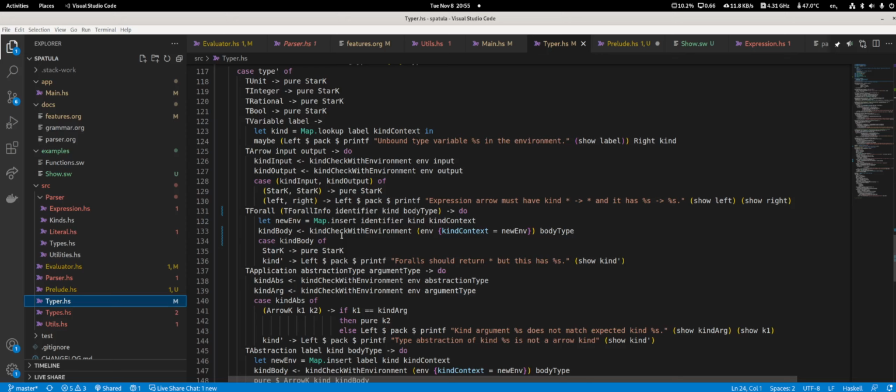Where do we add the identifier? It is here, line 131. Oh, okay.